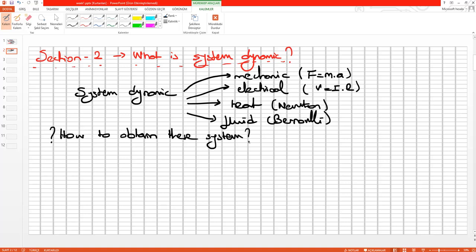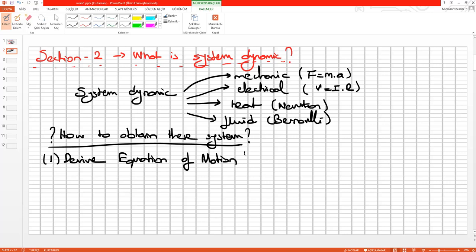Systems. Using the math. First of all, we need to derive what? The equation of motion. What's the equation of motion? Anyone know that? You know it? Equation of motion? Anyone? Yes, this is the governing equation, or the equation that the universe obeys, just like this one.